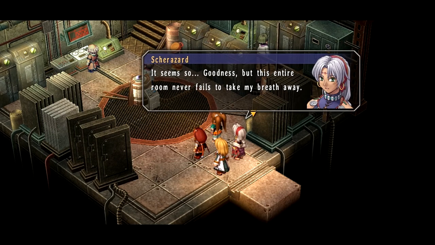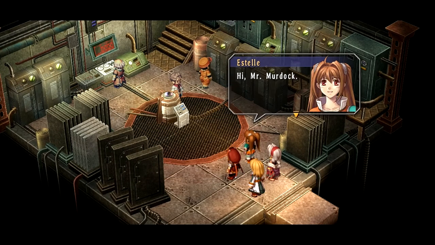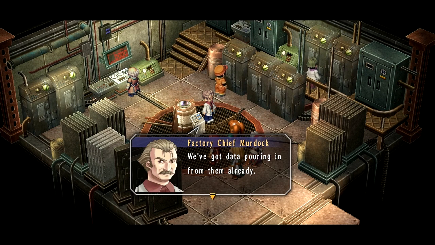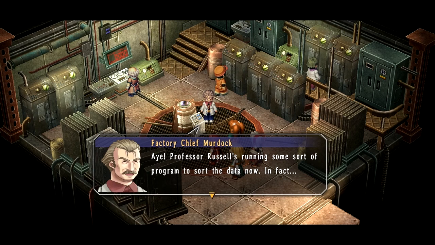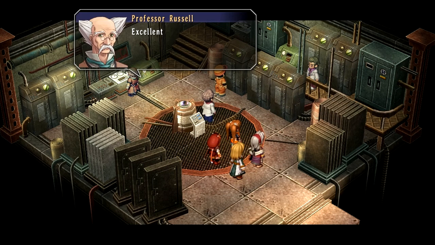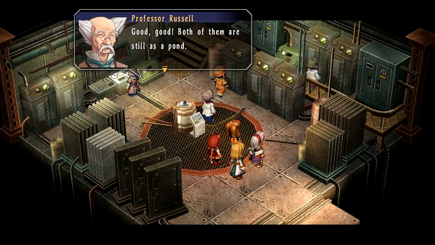I think they know we succeeded already. It seems so. Goodness, but this entire room never fails to take my breath away. Oh, hello everyone. Hi, Mr. Murdoch. We got the measuring device set up just like the professor asked. Yes, we saw. We've got data pouring in from them already. So the Capel's already running? Aye, Professor Russell's running some sort of program to sort the data now. In fact, connections to the 2nd and 3rd units stable. Excellent, that's all 3 then. Now let me see. Good, both of them are still in the pond. And we have links to all 3 units, excellent.